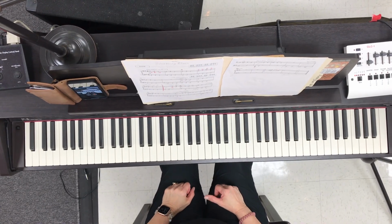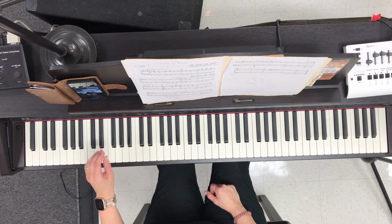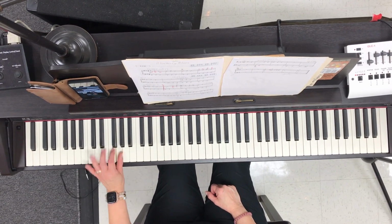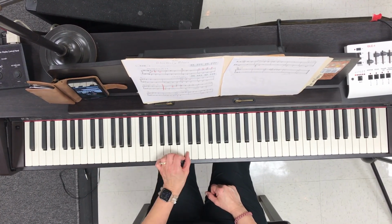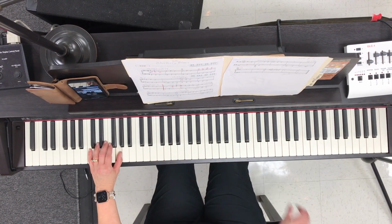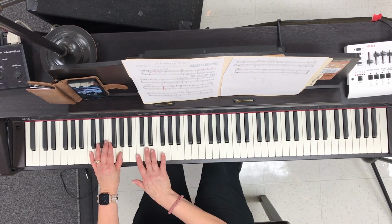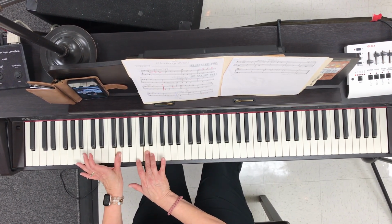This is Blueberry Blues. This is the low part. Our hand setup is going to be with finger one of the left hand on the G. So here's middle C. This is the G below middle C, the G below that. And then right hand is going to be finger three, is going to be on the D right above that.